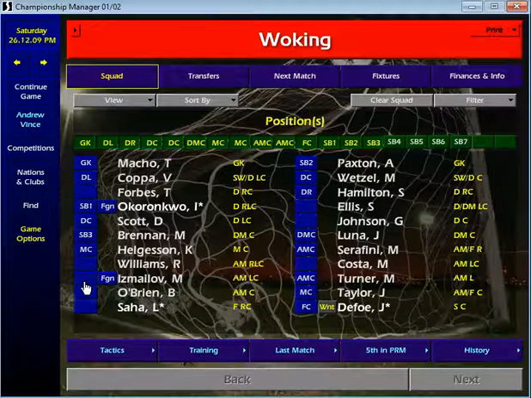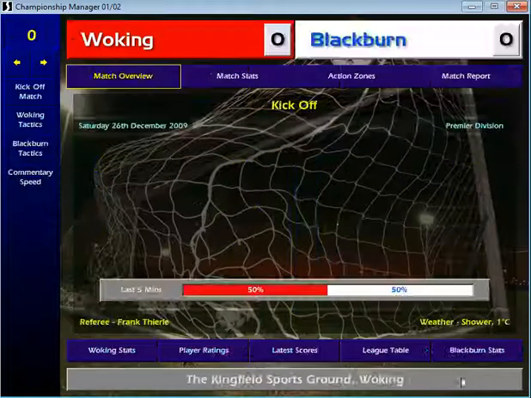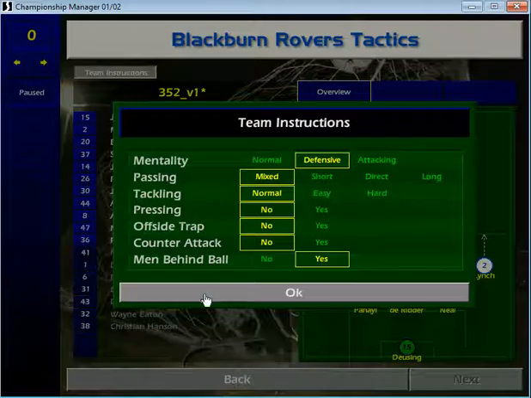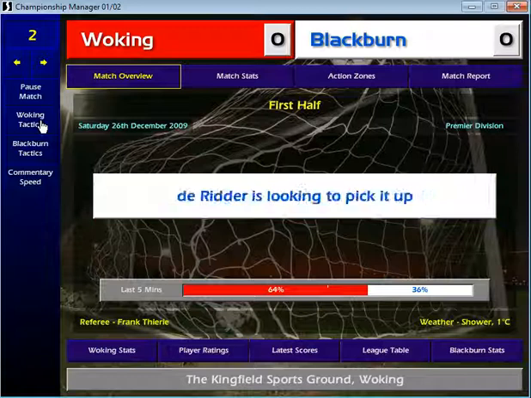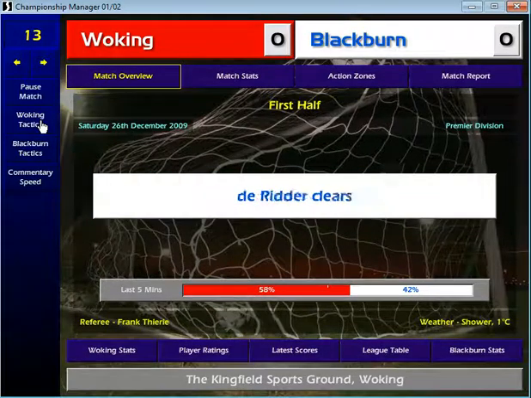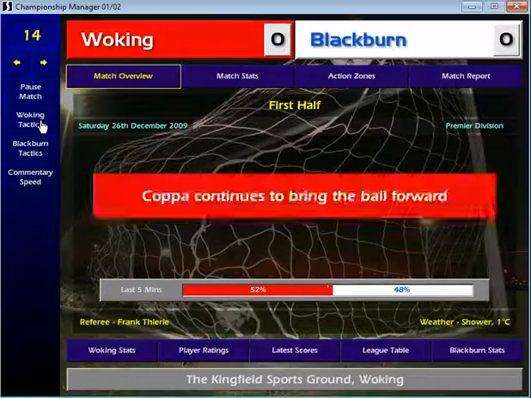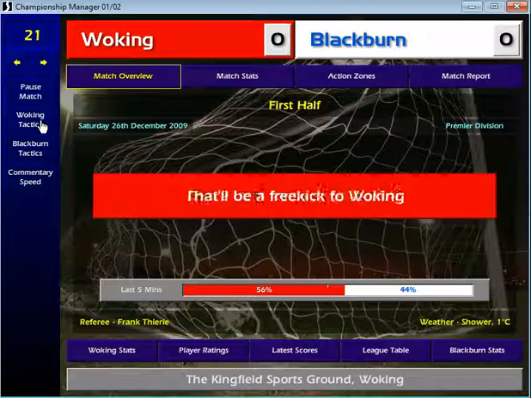Brennan and Ishmailov. Ishmailov can always play in a forward role. Ryan Williams too, and then obviously Sahar. Alright, so we're staying in mixed passing as a general rule of thumb. We'll only move the arrows forward if we haven't scored or we're struggling to score. I'm hoping it allows our two number 10s to get more goals.